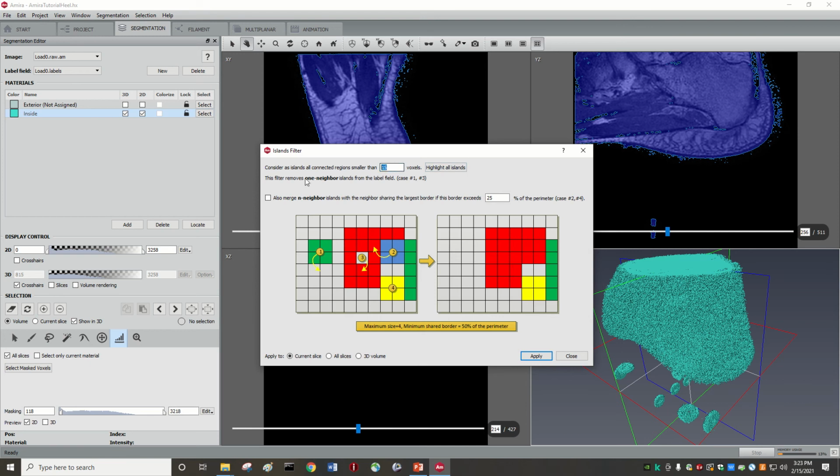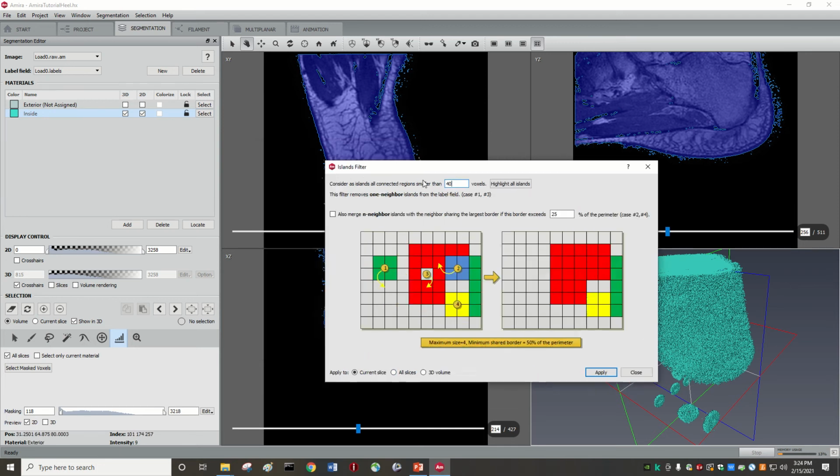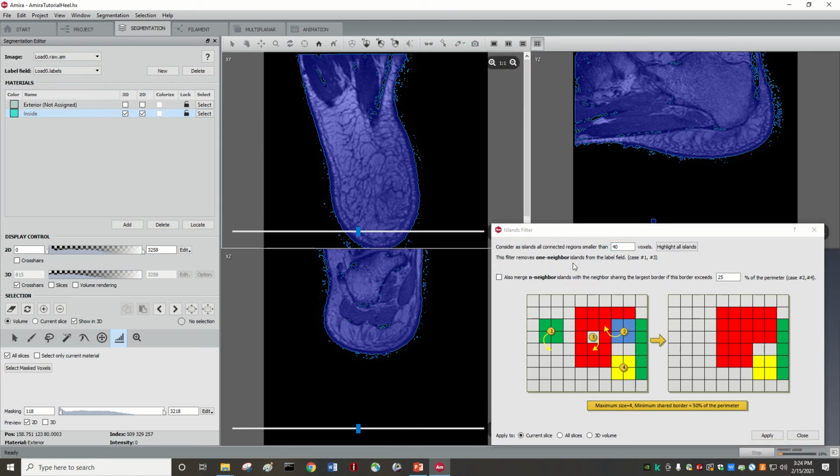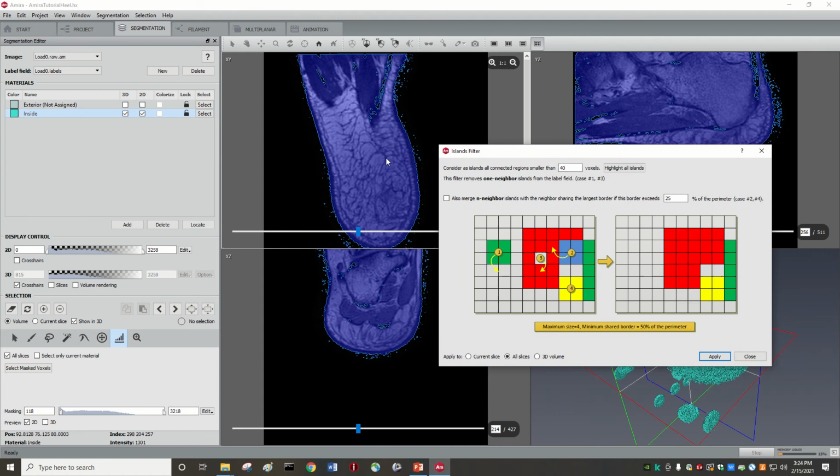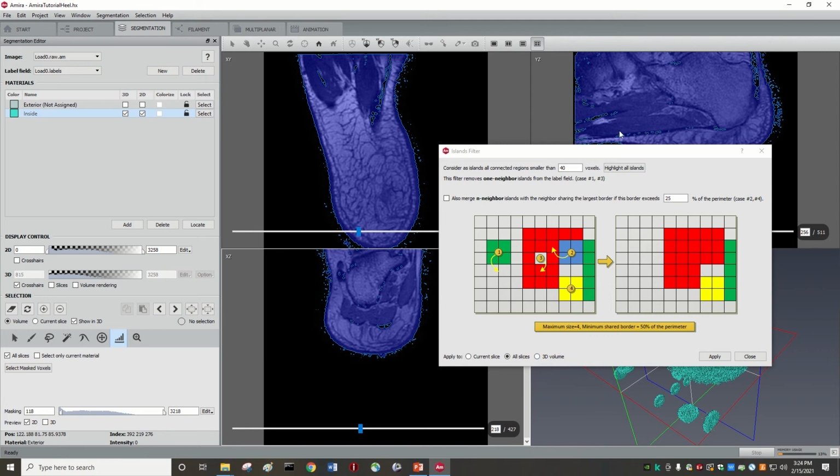Okay, so we open this and we get this image. So we can go here, and this is the amount of voxels required to be considered an island. So we can put 40 voxels. And here, this is very important, because this one will operate only on the current slice. But we don't want this because we want to operate on all slices. So it will take this plane and iterate for all the slices in this direction. If you select this plane, then it will do it in this plane. Consider that these are different things when we have all the slices selected. And the last option is 3D volume, and in this case, it operates on the whole volume, independently of which plane you have selected.